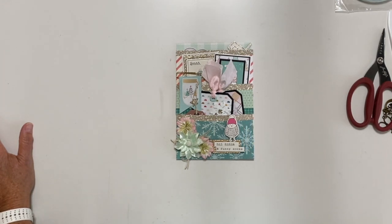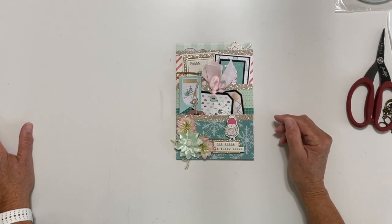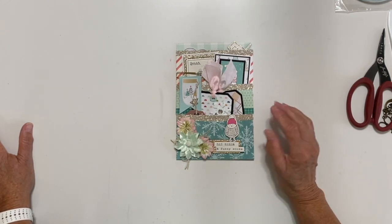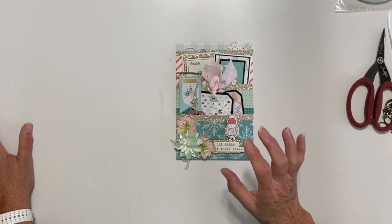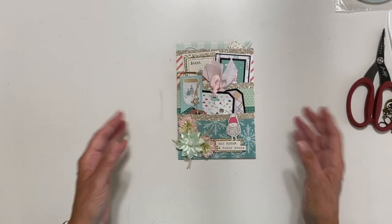We decided we were going to do loaded envelopes, so I'll put a link to her project as well. Also make sure you check out all of her other projects on her 12 Days of Christmas — they are absolutely fabulous. Seriously, I mean, I wish I could make those flower arrangements like she does. She's unbelievably talented and she's adorable too.